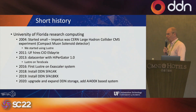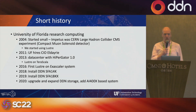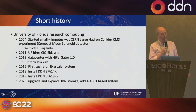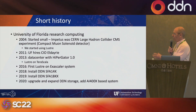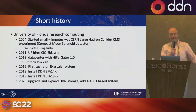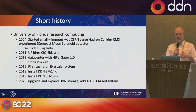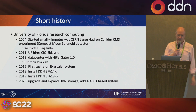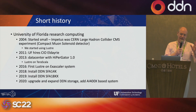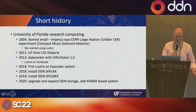We did a contest across the university with all the students providing input on what to call the University of Florida supercomputer. We came up with the name HyperGator, spelled in a funny way. Once we had that name, everybody thought there was no way we were going to come up with as good a name — everybody really loved it. Which is why when we upgrade systems, we keep the name and just attach a version number like with software.